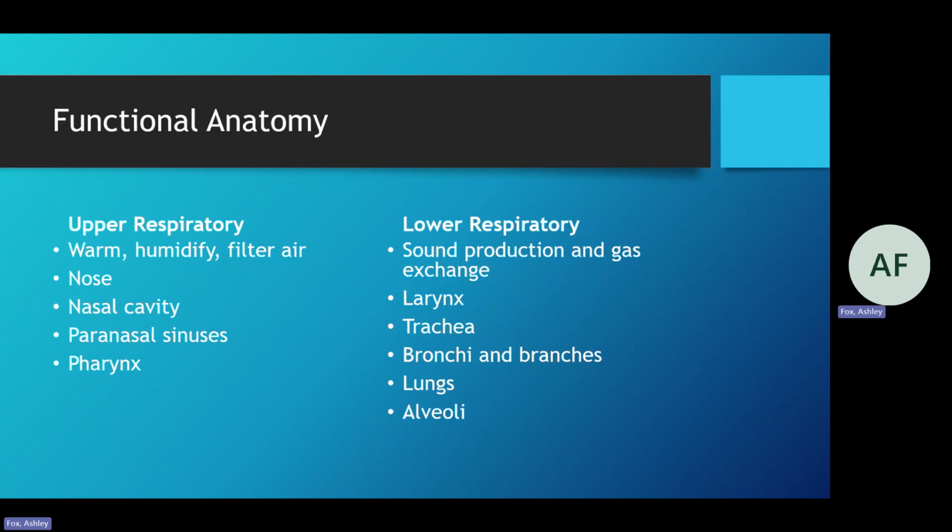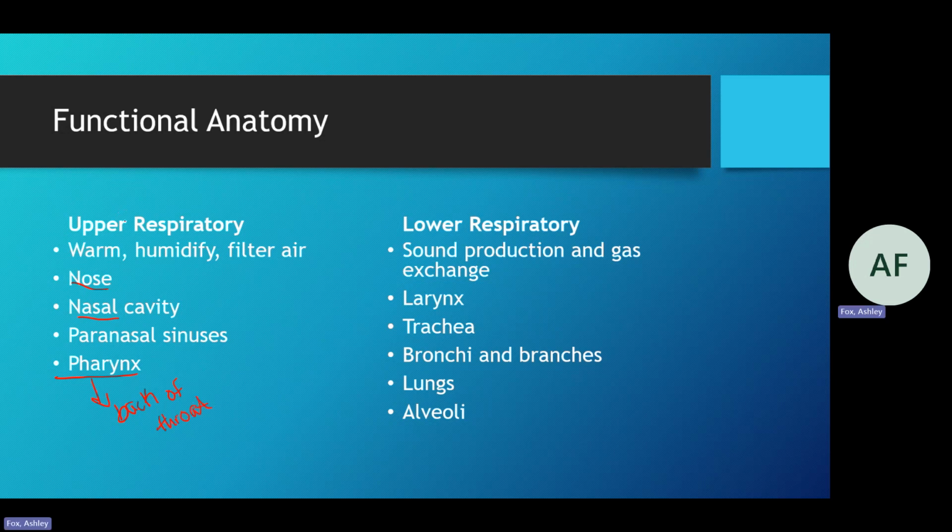Looking at the upper respiratory tract, this is going to be the nose, the nasal cavity, your sinuses around your nose, and your pharynx, which is going to be the back of your throat. So down kind of the beginning of your neck until you get to your larynx. So this is the back of the throat. And we'll look at it more specifically later.